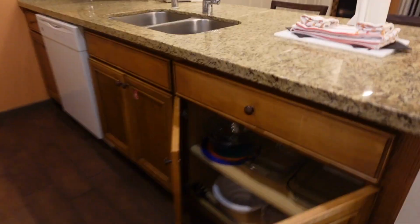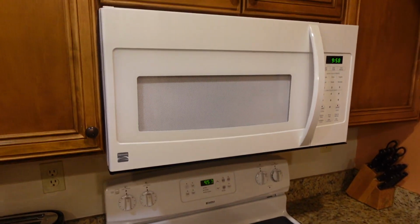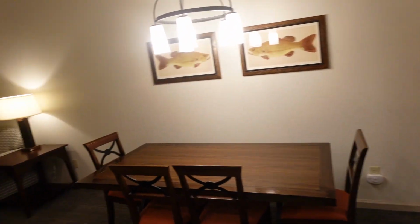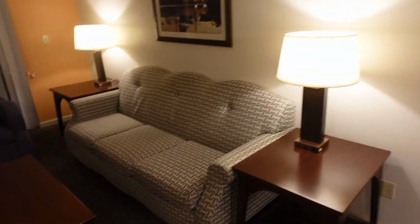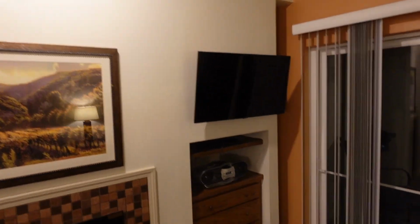And then you've got to open up a couple of the doors here because you have all the things you need for cooking and baking: a blender, plenty of bowls, coffee maker, knives, full oven, and 4 stovetop and a microwave. And a full freezer refrigerator as well. And then heading into the living room. Again, very large. Very nice. And then you've got a nice couch, chair, and a fireplace, and quite a large TV in the end. And then you have a deck, which I'll do in the morning when it's light out.